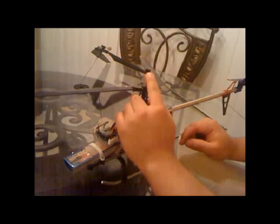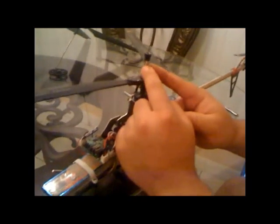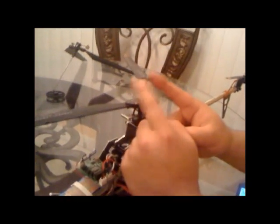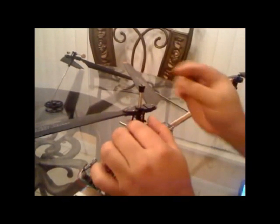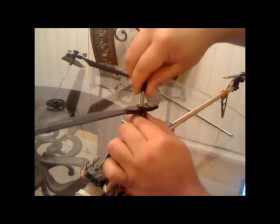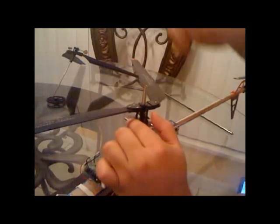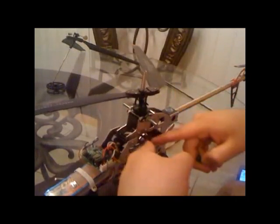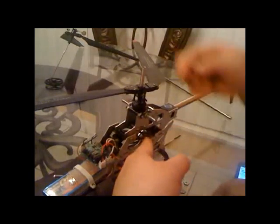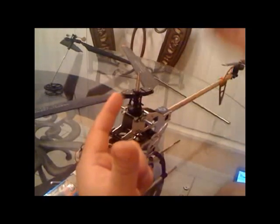Next thing you want to do is remove this collar bearing. Okay, it's called the collar bearing, and this is where a lot of people are making more work. They think this thing's not removable. It is removable, and all you have to do is just pull it up. Okay, it's very simple. That saves you a lot of work because otherwise you will have to remove this gear and remove the outer shaft, and that's unnecessary work.